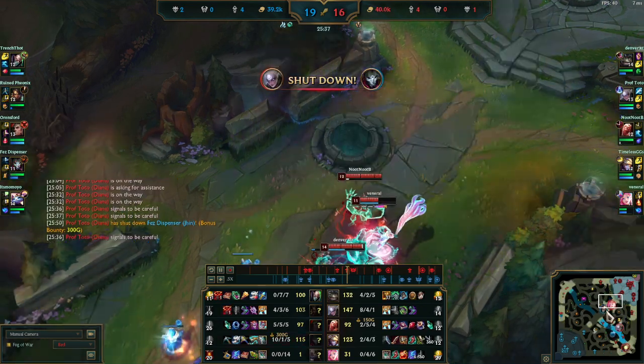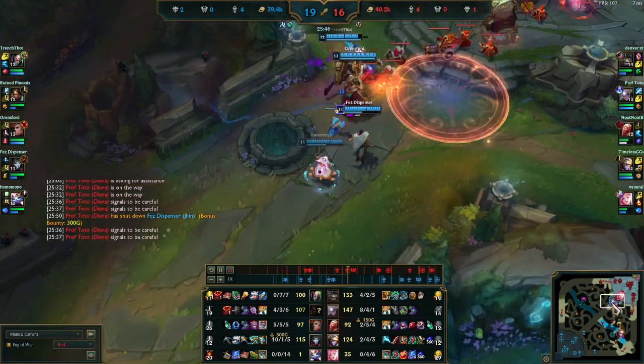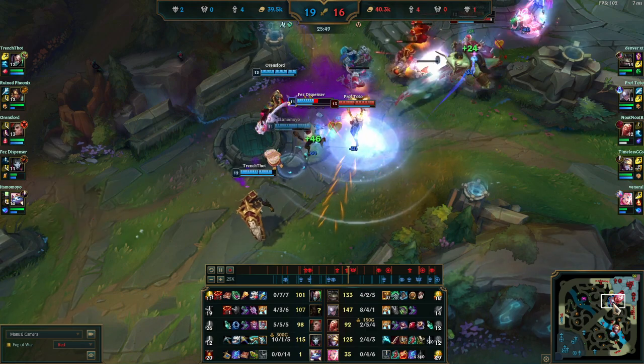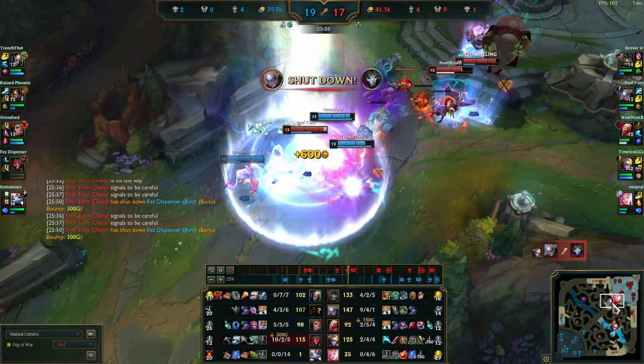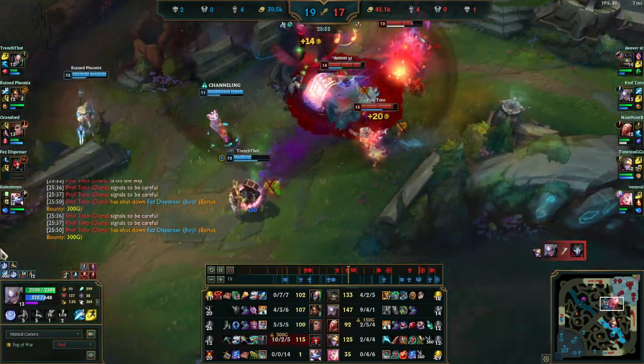Ooh, that was a really good combo though. I actually really like that combo. We had a really good angle because Ezreal's ult hits. So he participated from over here. That's really good. And then you ulted and then you double dashed. So really good Diana mechanic here.